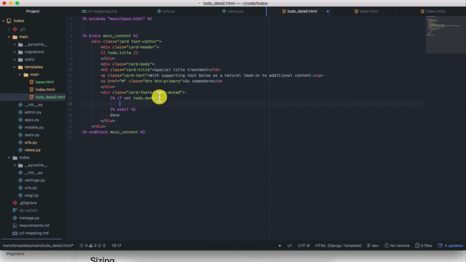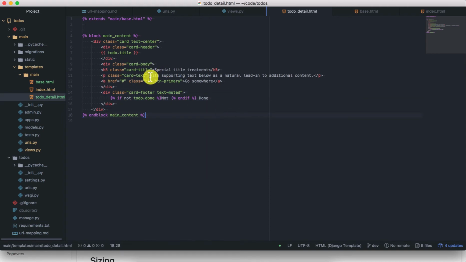So we can have all this in one line to make it easy. So if not to do dot done, we will display the "not" string, but if it's done, we'll just say "done". Let's have this as a capital.